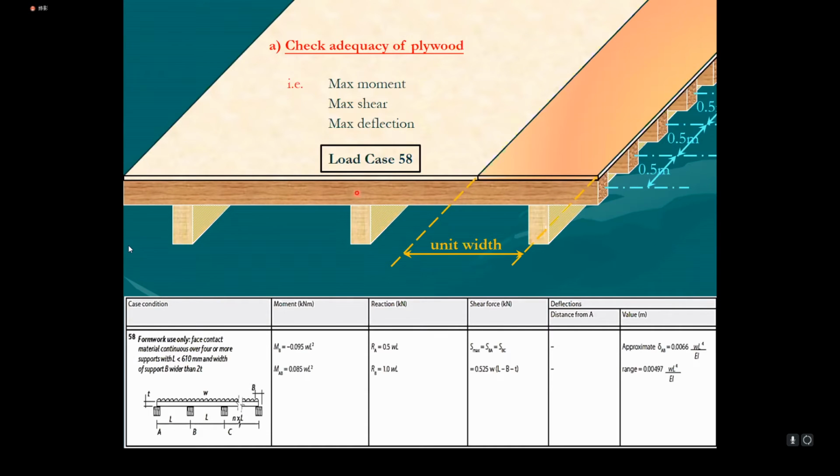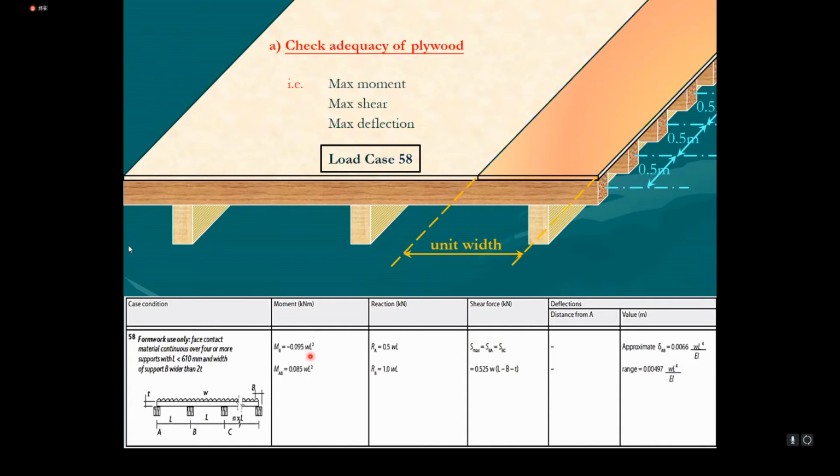The length or the width of the whole slab formwork or the plywood could be quite large. So when we do the design, we will not consider the whole length or the width. Instead, we'll consider only a unit width of the plywood, just like this diagram, spanning across or supported by a number of joists. Consider only 1 meter width. And for the unit of W, you have to use kilonewton per square meter.